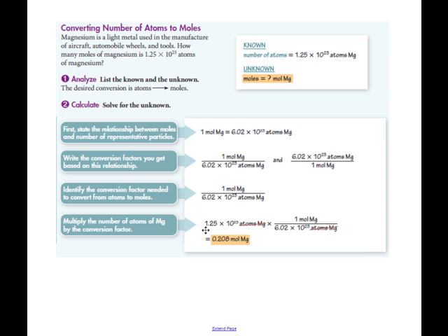Well, if we come down here to our problem, we're starting with the number of atoms, right? The problem tells us 1.25 times 10 to the 23rd atoms. So we're starting with atoms. If we look at the conversion factor, we need to choose the one that has atoms in the denominator so that it will cancel, and moles in the numerator, so that that's the unit we're left with. So we do want to choose this one to the left, so that the units cancel properly and we get our correct answer. So it's just a matter of dividing by Avogadro's number.